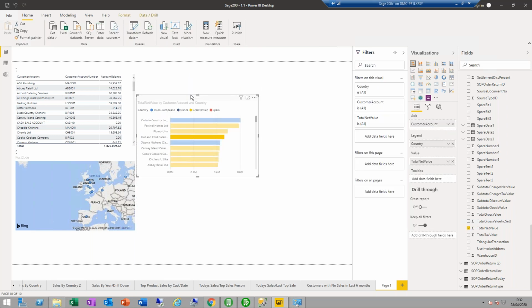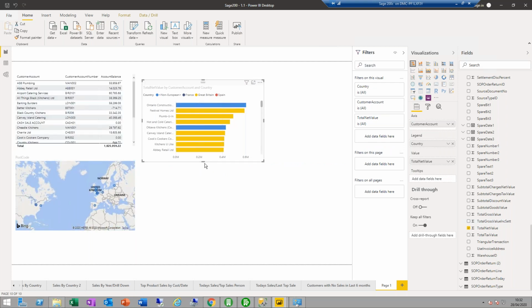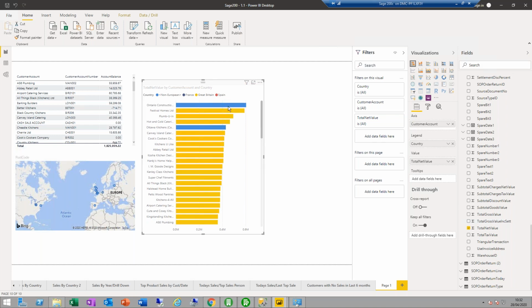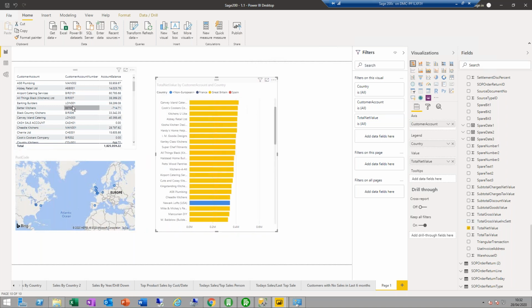Now if I just organize this a bit, I've just selected a line, so I'm going to unselect the line, drag this down. Then at the top here, you have these 3 dots. This is something that's not very clear. On every visualization, you'll see these 3 dots, and it gives you some slight additional information. What I want to do is sort this descending. So now it's going to go top to bottom. Okay, so very quickly there, I have now just created this.